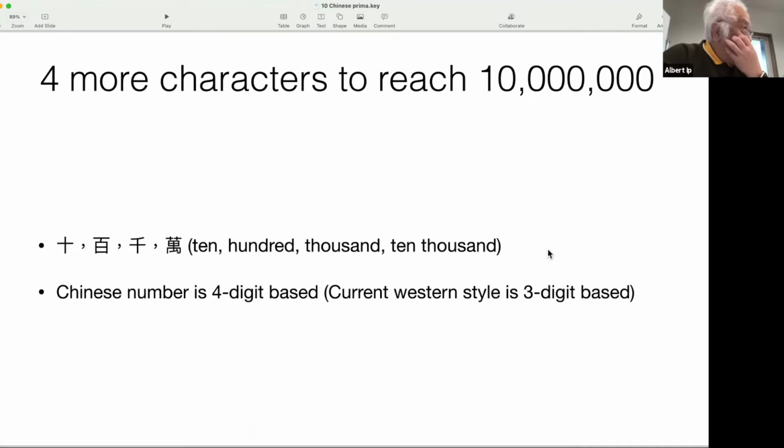The thing that intrigues me is our brains must be in different parts of the world. Our brains must have thought differently to come up with these different systems. Why is it that you have 4 digits and why has English got 3 digits? Why is that? Because of our holding memory. Now, for our holding memory, we have about 5 spaces. We have 5 holding memory in our brain.